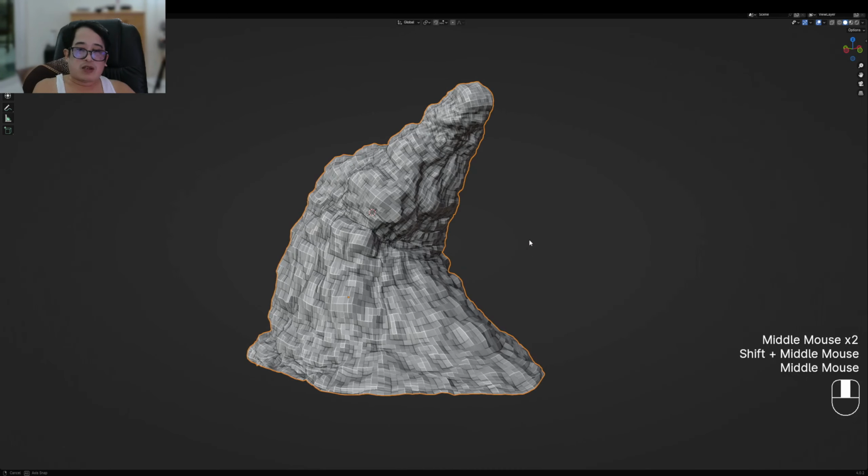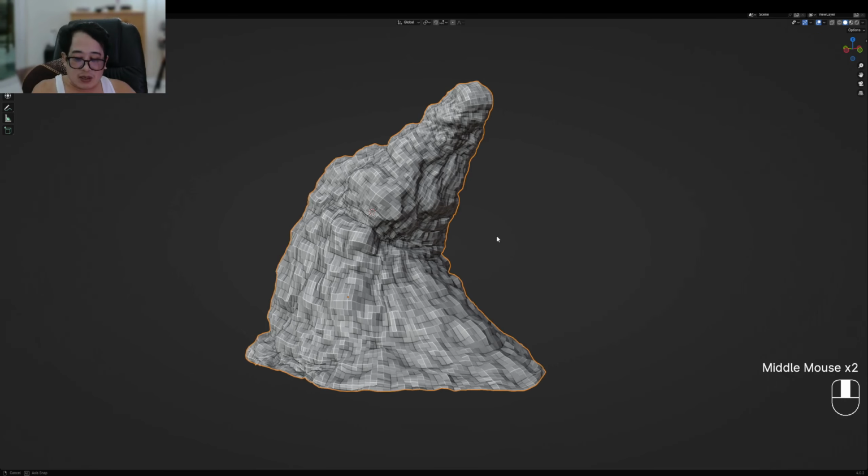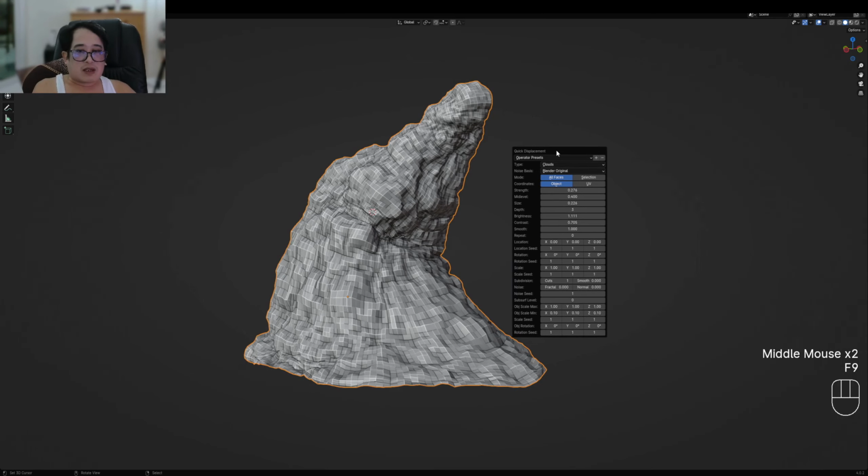And most of these are just surface detail because we already have the first detail, which is, of course, the bigger shapes, if that makes sense.